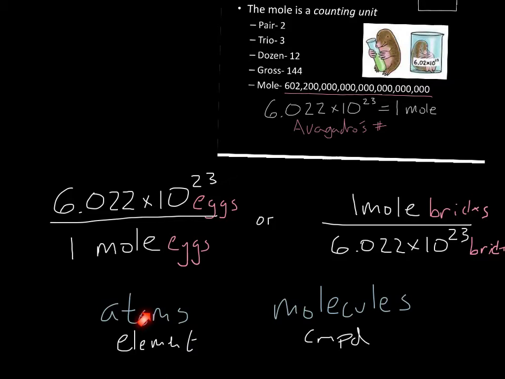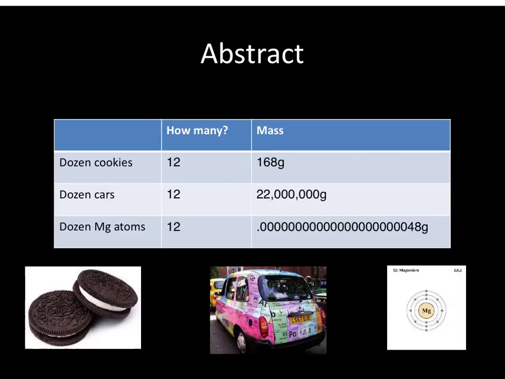It doesn't matter that hydrogen is the lightest element and uranium is a super heavy element. If we have 1 mole of hydrogen or 1 mole of uranium, we have 6.022 times 10 to the 23rd. I think the thing that throws the most people is the whole mass aspect of this. So when we talk about something as counting units, we wind up with the same number, but the mass is different. And that can sometimes be tricky for people.